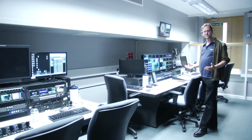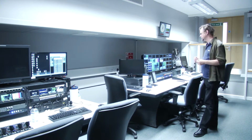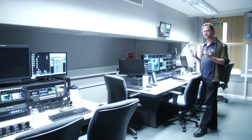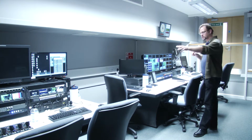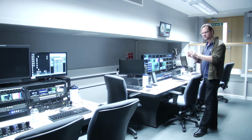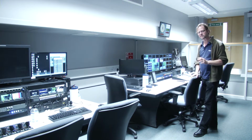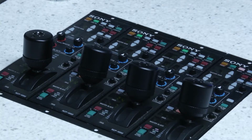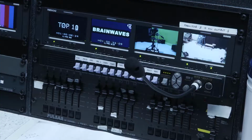The second problem is up here in the TV gallery. It's very difficult to teach up here. And the reason for that is because as you look along these areas where people sit, in each case they're sitting in front of a different piece of equipment which needs very different knowledge, very different skills, each of which needs a bit of practice.